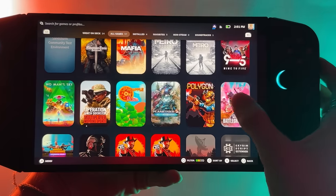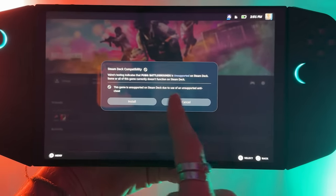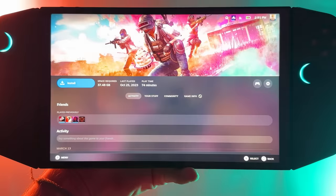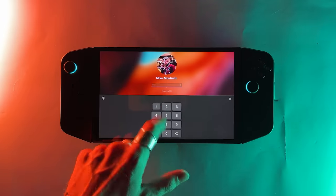The adaptive brightness sensor doesn't work yet, so you're going to have to always manually adjust the brightness depending on your environment — though to me that's not a big deal. It's also worth noting that if you're coming from a Steam Deck, you'll know there are a lot of games that aren't compatible or optimized. You're going to get those same limitations on Bazzite. So I can't play Modern Warfare 2 on multiplayer, but that's where dual booting comes in — wherever you have limitations, you can break those chains and go back into Windows in just 15 seconds.